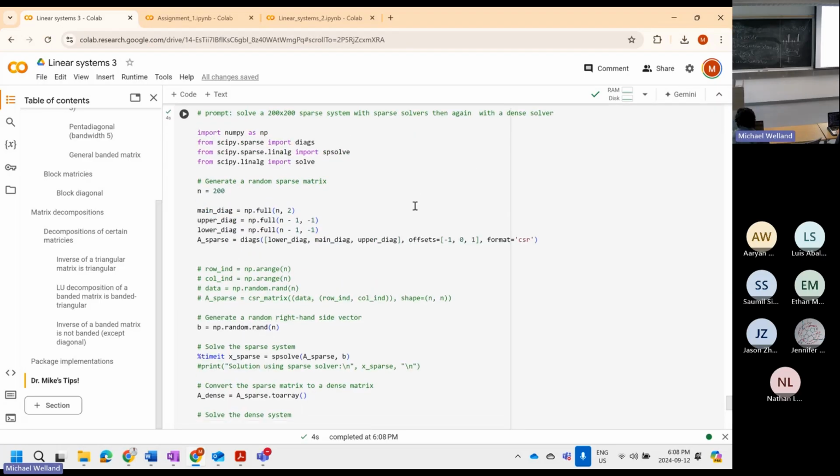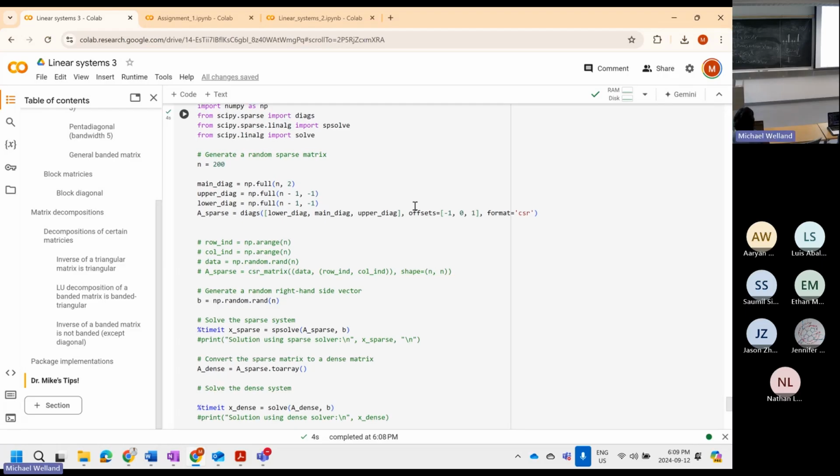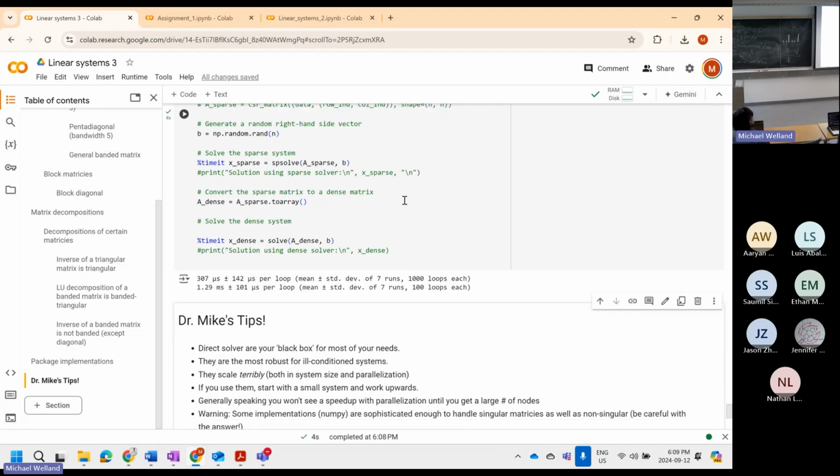Note how this code works. Assignment, hint, hint, nudge, nudge, right? Just take this and modify accordingly, right? We've already showed you how to modify that previously. Look in the previous lectures. And we can play with this. So already you see there's a big performance enhancement, which is what this game is all about in this case.